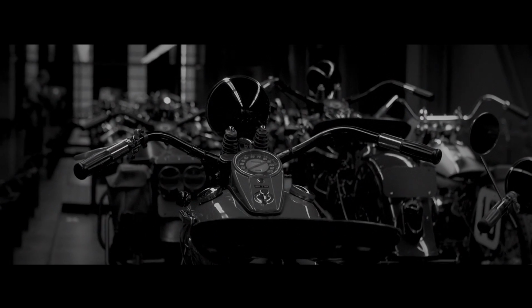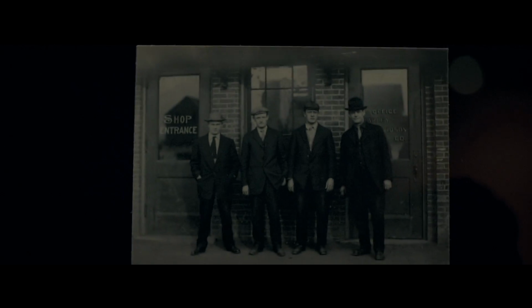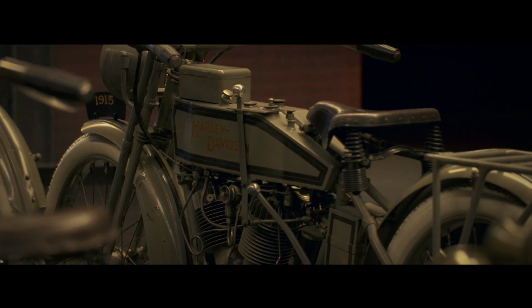What I love about this collection of bikes is, a lot of museums, when they start, they have to go out into the public and find a bunch of different artifacts to populate their museum, and for the four founders to have that foresight to collect and save and keep all these brand new items right off the assembly line in this collection makes it second to none. It's truly brilliant, and there's nothing else like it anywhere in the world.